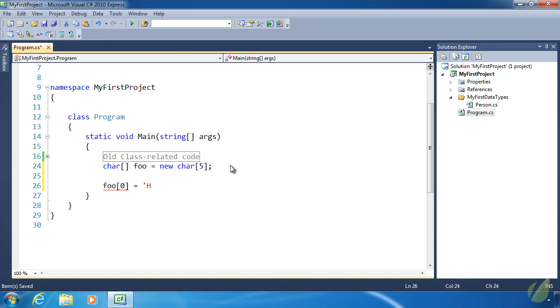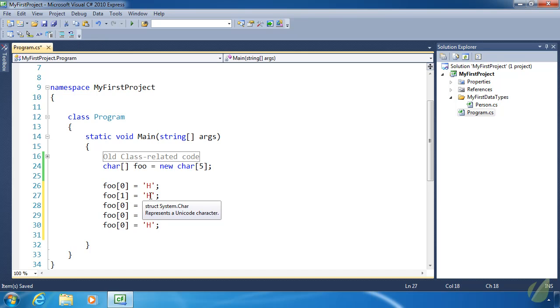We will assign it a character of H. And for the index of 1, we will do E. For the index of 2, L. We will do the same thing for index 3. And index 4 will contain O. So the array is going to contain characters H, E, L, L, and O.